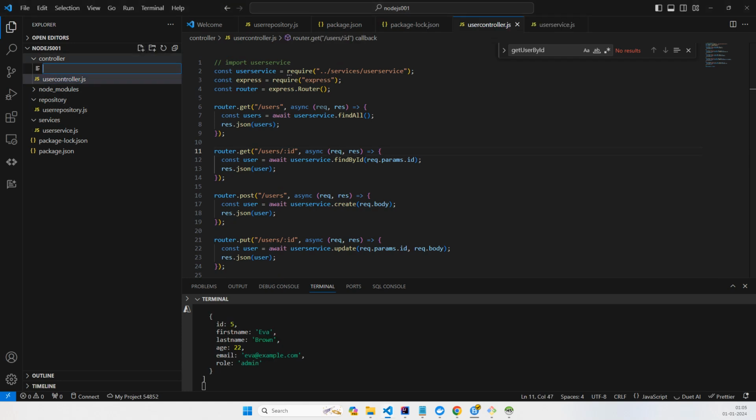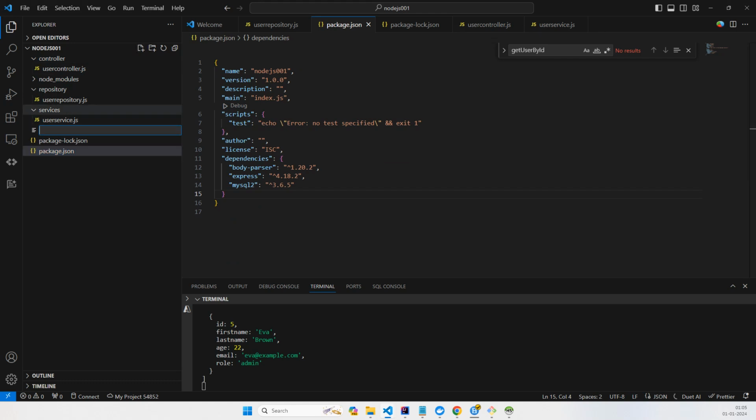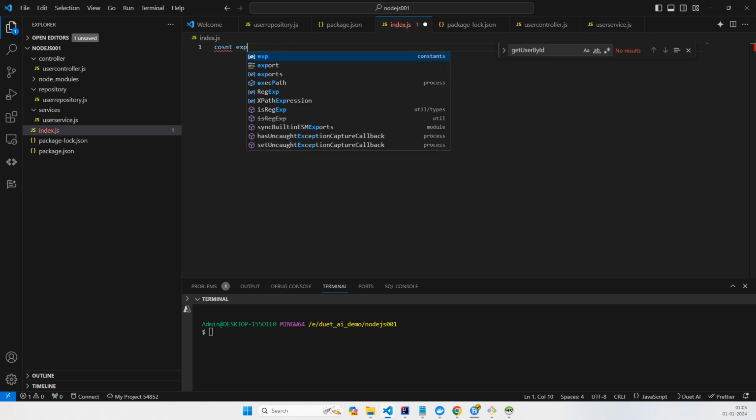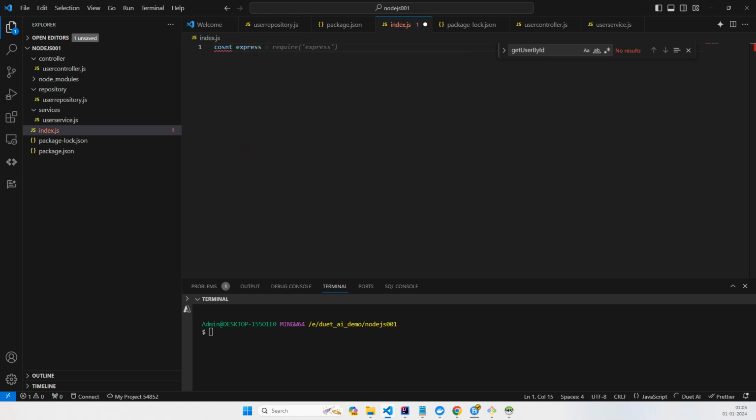Now let us create index.js, not here in the controller, but here, and we'll just say const express require express. Yes, const.